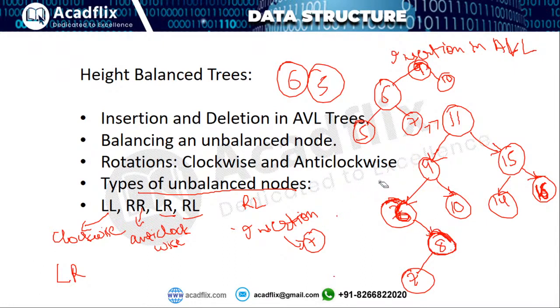So on that path, I start off from here. This node is balanced, this is also balanced, but when I came to this particular node, I found that the height of the left subtree is 0 and the height of the right subtree is 2.